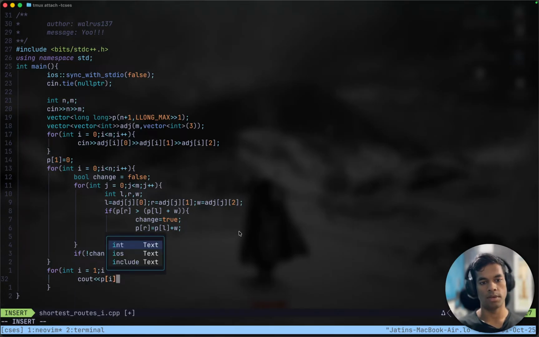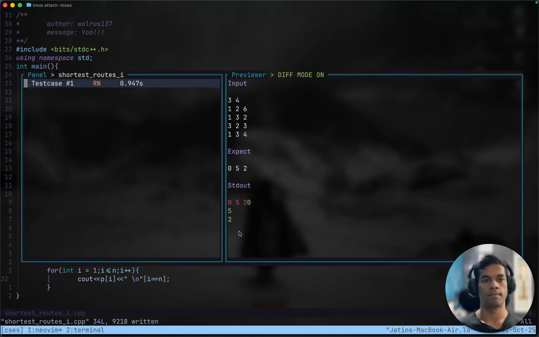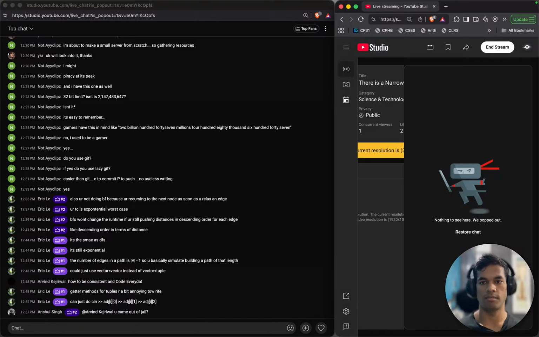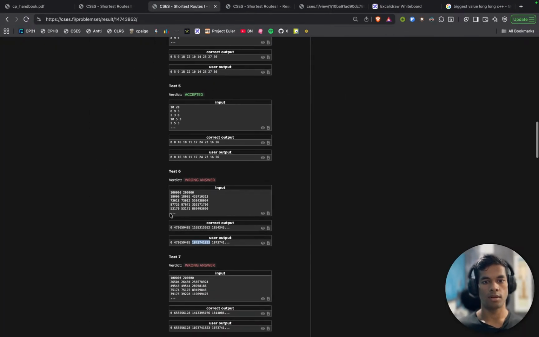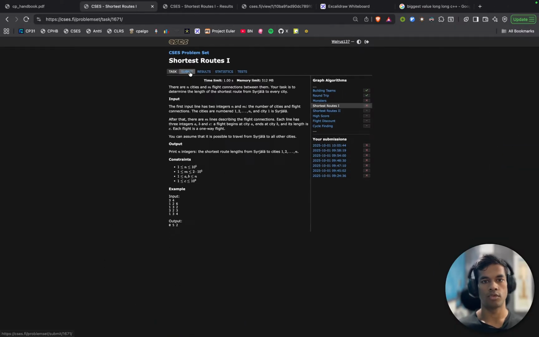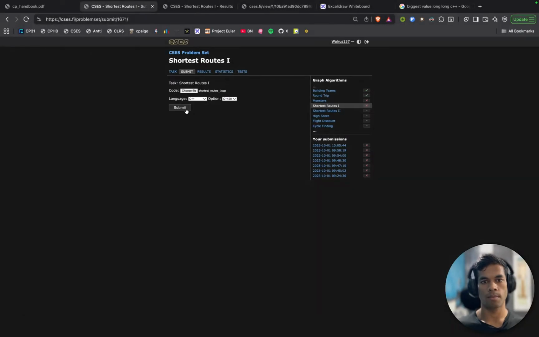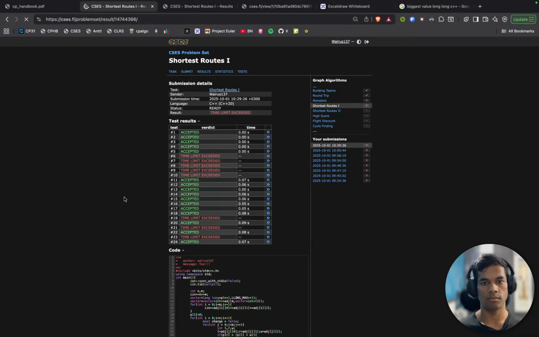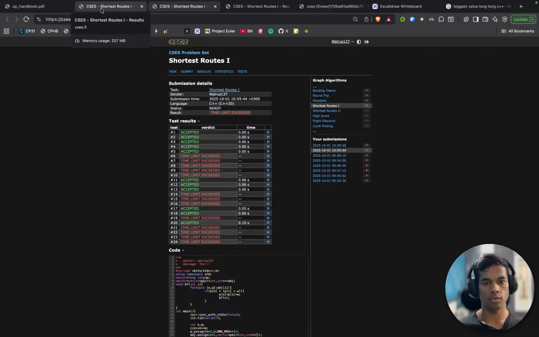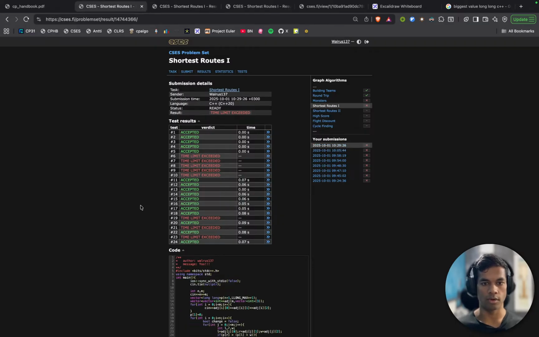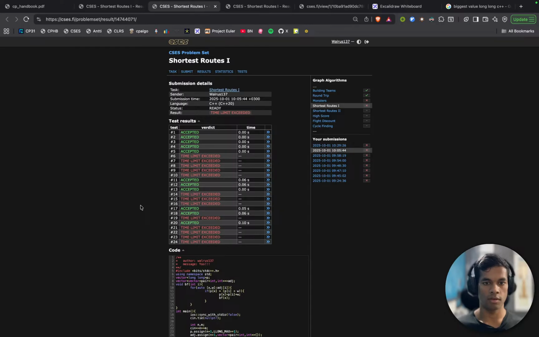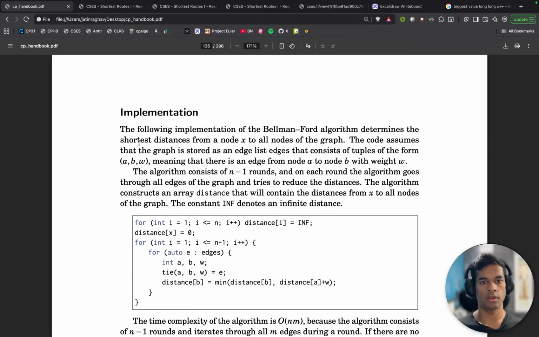Cout pi this or a new line, I equals n. Okay, cool. Yeah, it is now at least in a working condition. Let's see. Shortest route, submit. And how much time has it been? It's been 1 hour and 41 minutes. And we have not done a lot of things. Okay, time limit exceeded is fine. How many time limit exceeded were we getting before? Yes, before it was this many time limits, and now it is much better than before. And yes, so that is an improvement, and that is good. That is the most we can get from Bellman Ford.